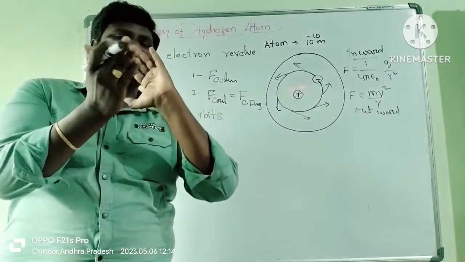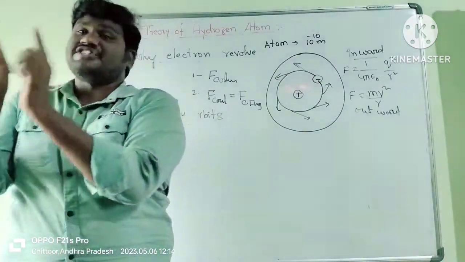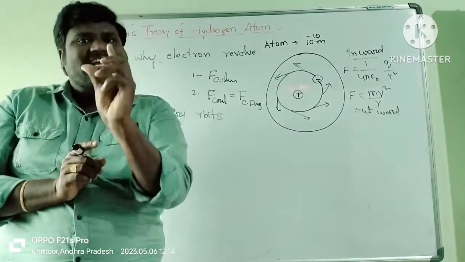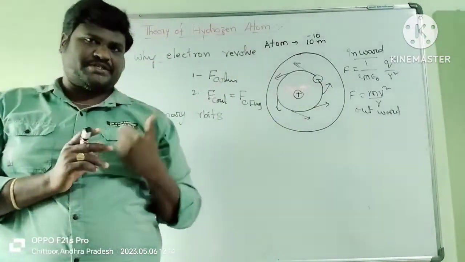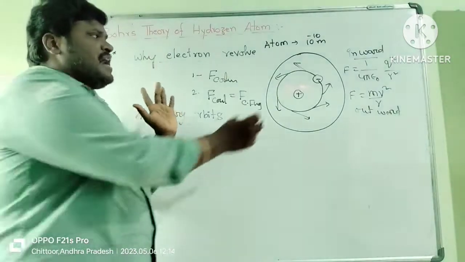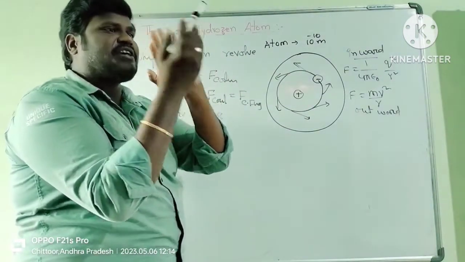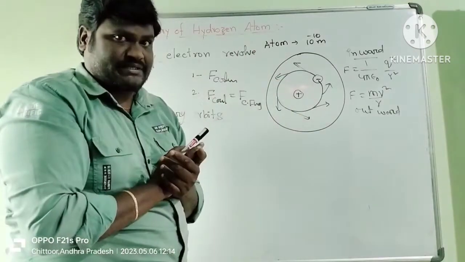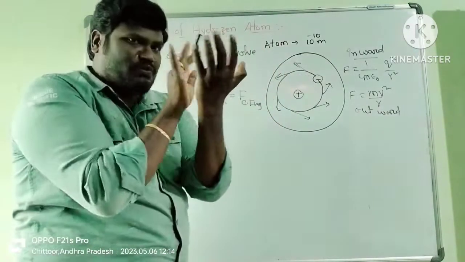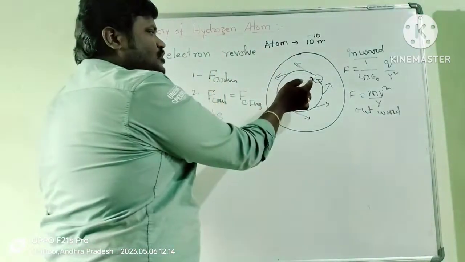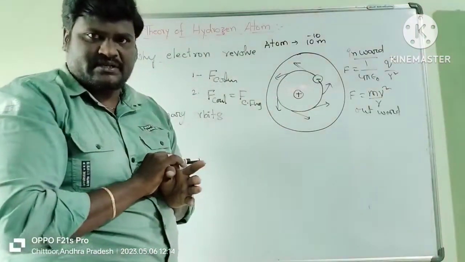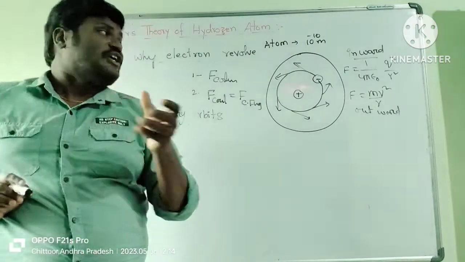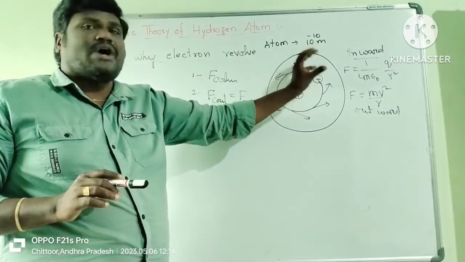If a free particle is rotating around itself, it produces spin. That means only a spinning particle can rotate around another object. Listen carefully. If the electron does not have spin orientation, then it is not able to rotate around the nucleus. If the electron has spin orientation, then it has the possibility to rotate around the nucleus. So the electron is revolving around itself, and then it has a spin quantum number.